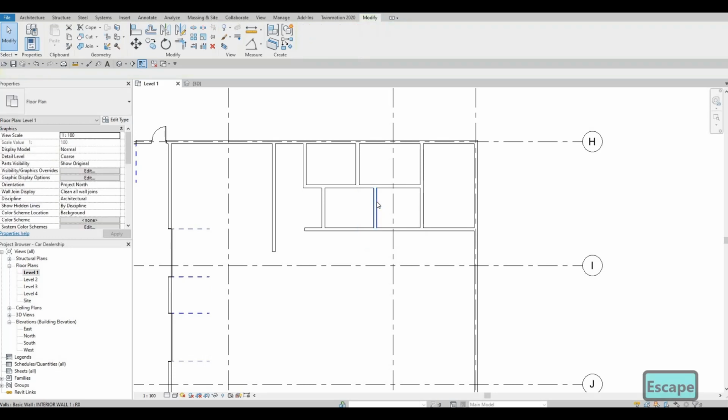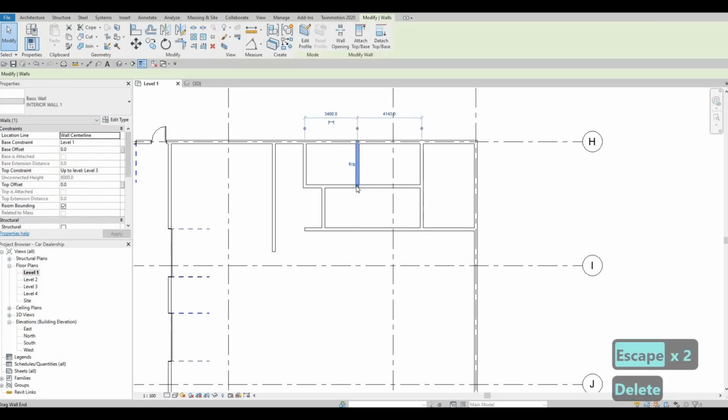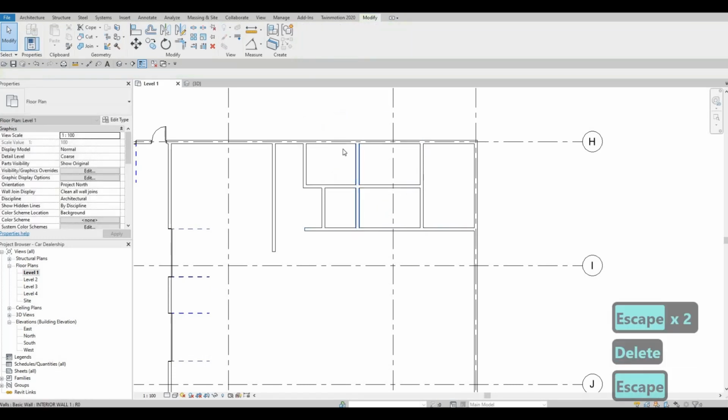To move. Actually, what we can do here is extend this one.